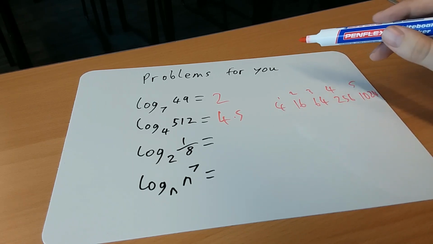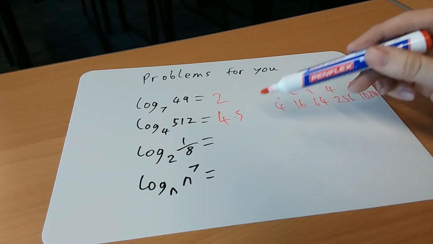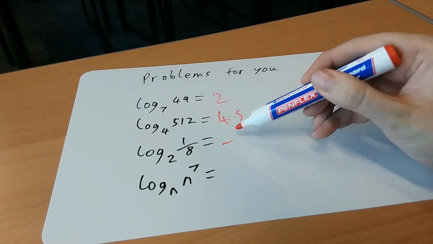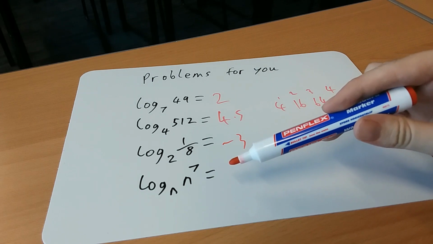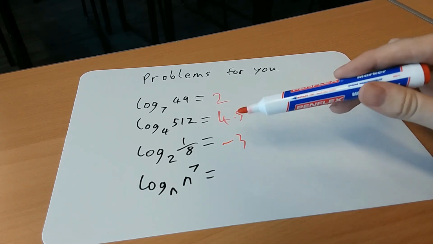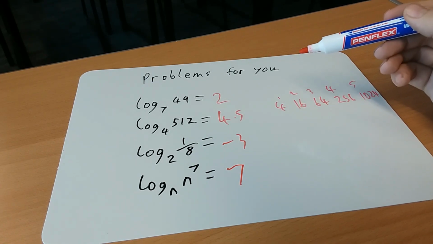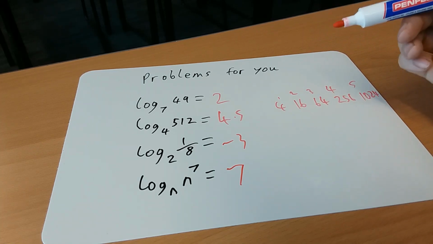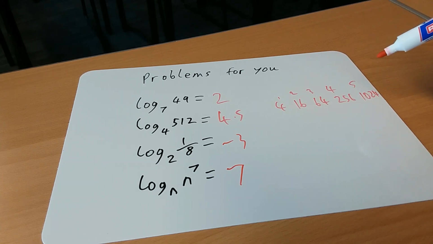But I would avoid the top-heavy notation for fractions in this, because this is so much more descriptive in terms of how many whole steps and how many parts of steps. This one is -3 because we're going 3 to the left. And then this one, what power do we have to take n to get to n to the 7? Well, 7. Or, to phrase it in a slightly different vocab, how many steps of size multiplied by n do you need to do to get up to n to the 7? Well, 7. Right.